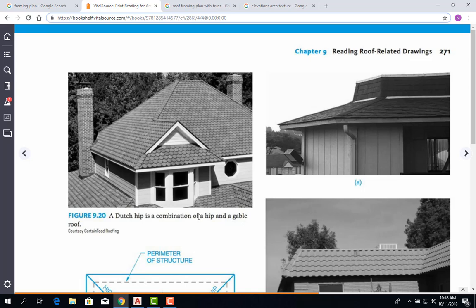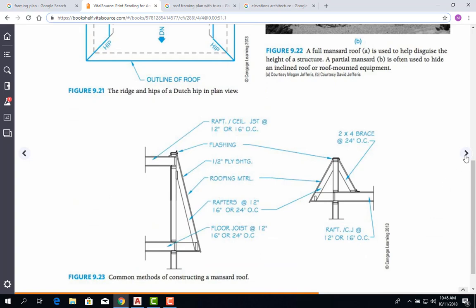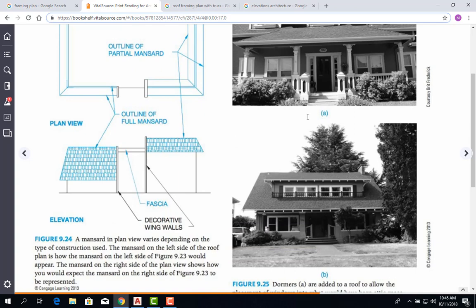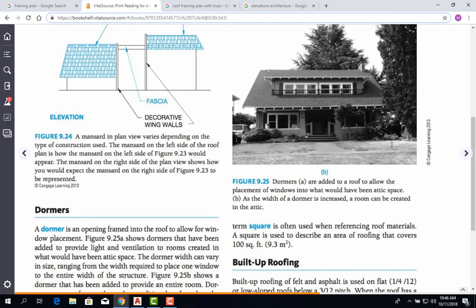This is a combination of hip and gable. This going up like that is considered a hip. That is considered a hip, and then this section right here, that's considered a gable. Okay, and you can see some more examples here. And you can read this on your own. These are dormers. All right, a dormer right there. So you can have that look if you wanted to. It's your design, but make sure you draw it correctly on your roof plan and have an understanding of how you're gonna have those connections.